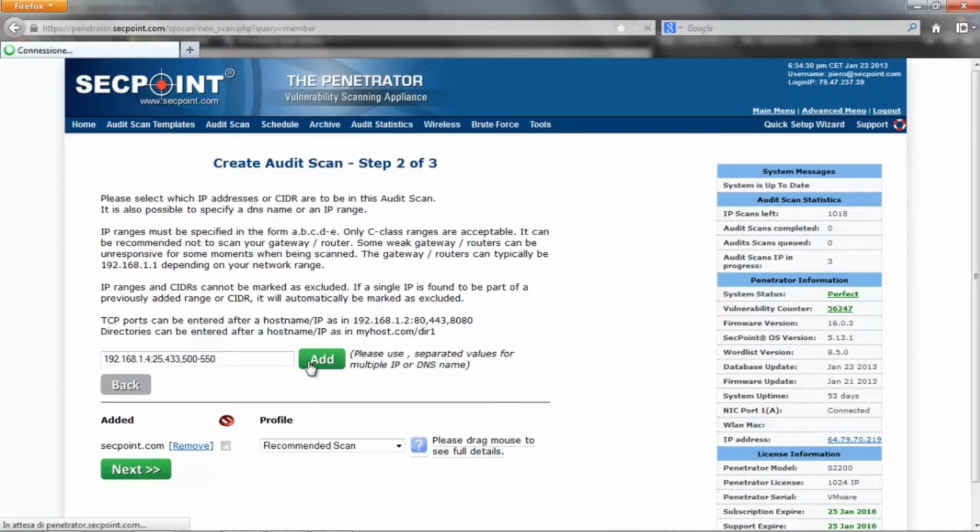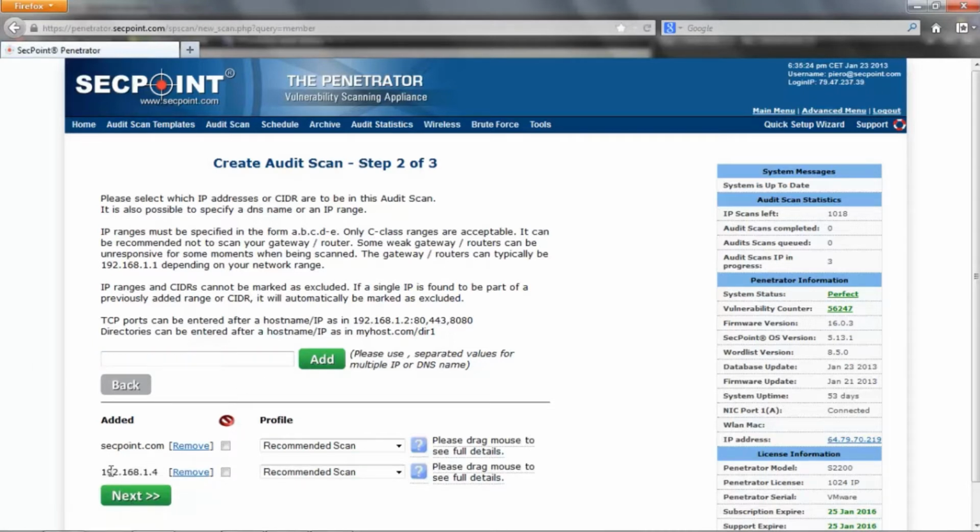Once again, if you press Add, here the penetrator will add the IP address and the ports will be added in the list of ports to scan, and you can see that in the next step.